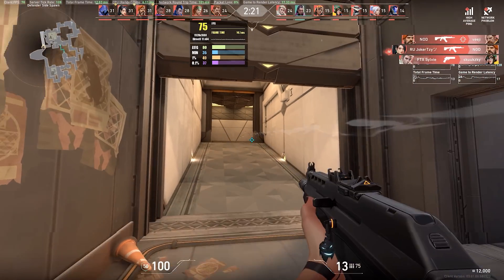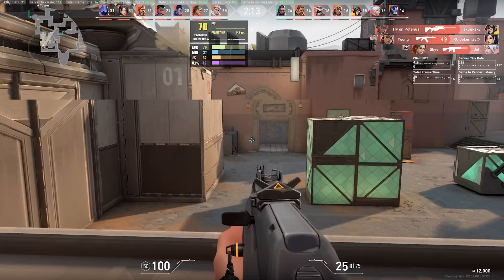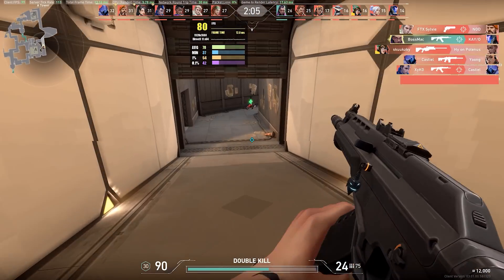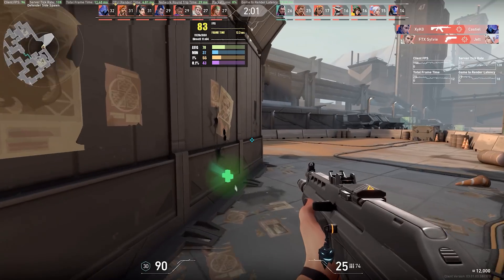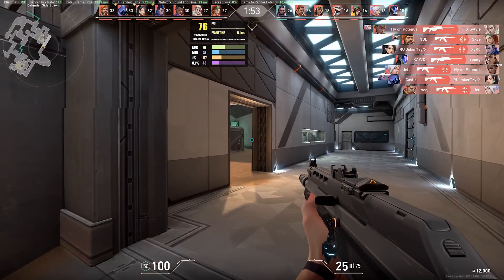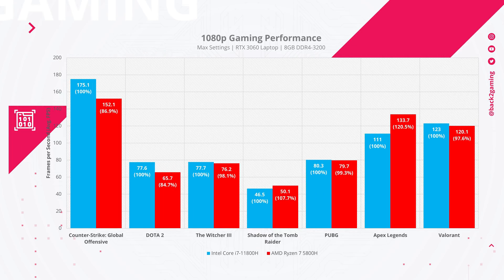We dropped the resolution to 720p to increase CPU demand from our games. At lower resolutions, the GPU can pump out more frames which the CPU has to process, creating a scenario where you're CPU-restricted. Theoretically, the maximum performance at these lower resolutions will never be exceeded at larger resolutions. Across the board, we see Intel's Core i7-11800H taking a slight lead, with CS:GO being the extremely light game that it is, but everything is really close. At native 1080p, things are more even, with average performance differences getting further diminished for Intel.